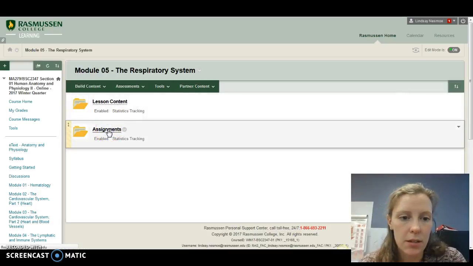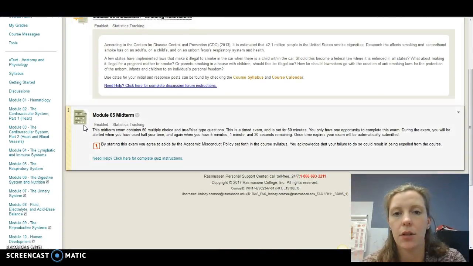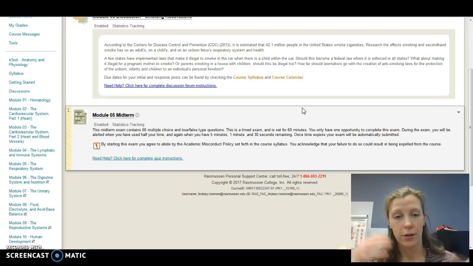Let's take a look at the test. It's pretty straightforward. Very similar style to the quizzes that you have every week. You have 60 multiple choice or true-false questions, and it's timed just like your quizzes, so 60 minutes, 1 minute per question. That goes really quickly. So it's important that you feel prepared before you take this exam. It will go really, really fast, and you want to make sure you have uninterrupted time so that you don't lose your place, you don't lose your headspace while you're taking this if you had to pause.